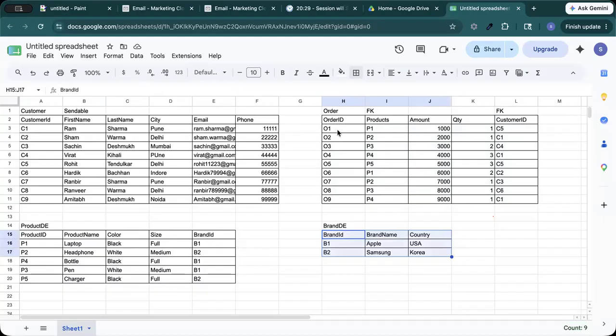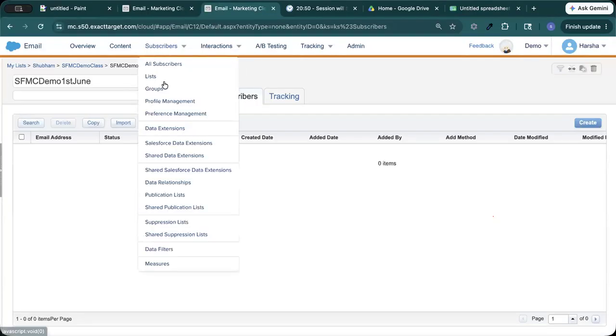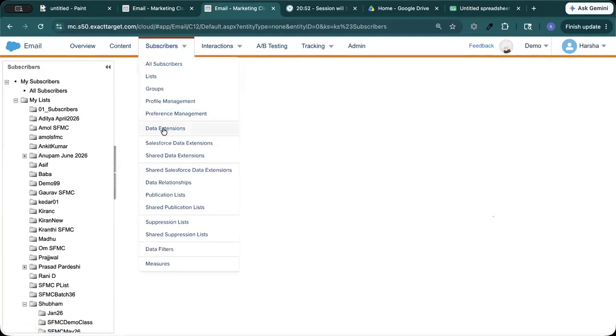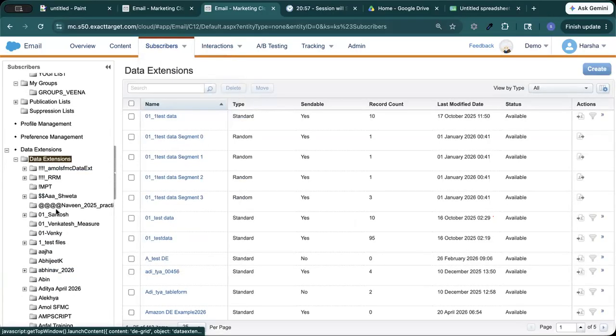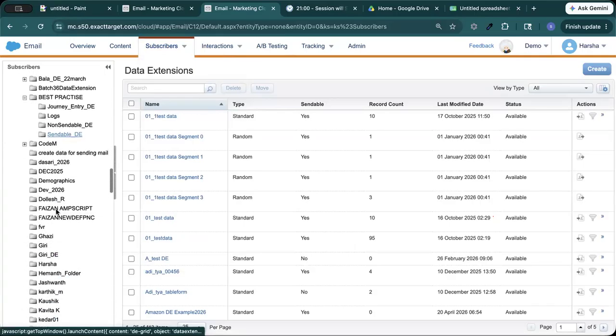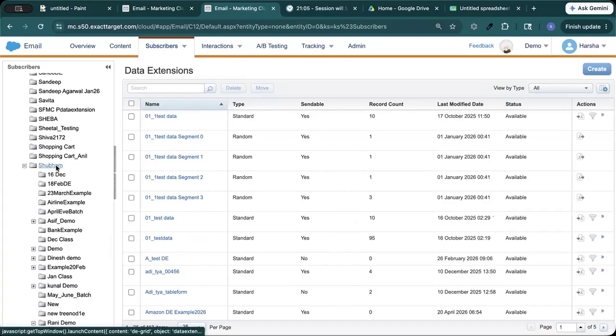Okay, right? So actually I need to create these four data extensions for our example. Okay, now let's jump. First of all, we will create the four data extensions. Then I will create the attribute grouping and form the contact-based data model. Okay, now observe. To create the data extension, I need to jump to the data extension. Okay, I have the folder, right? I'll do one thing in the data extension. I will create one new folder, right? I have my folder called Shubham. In this particular folder, right?